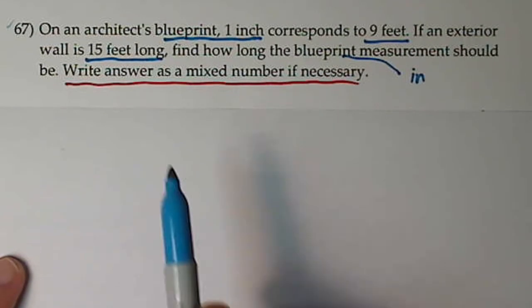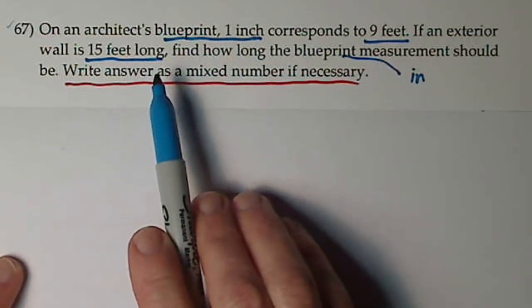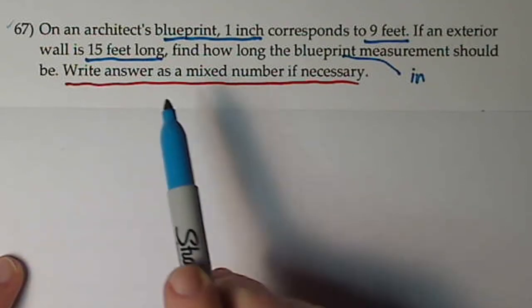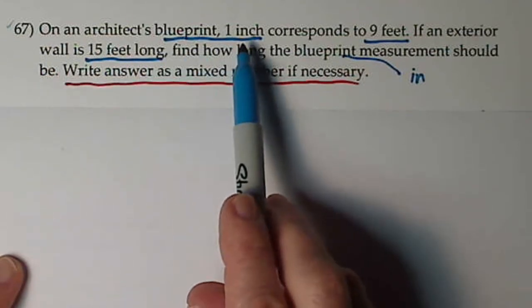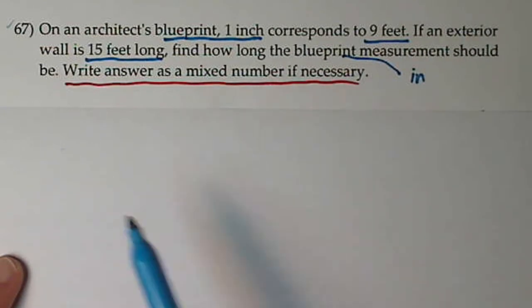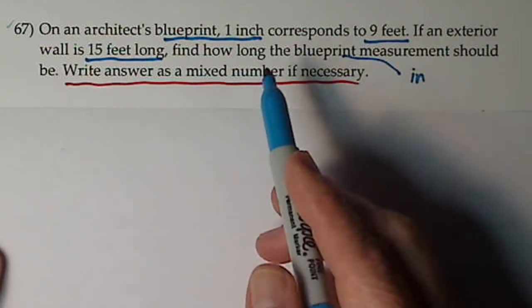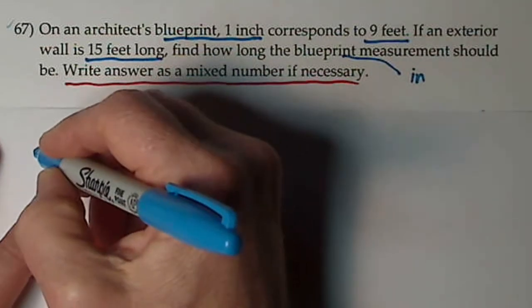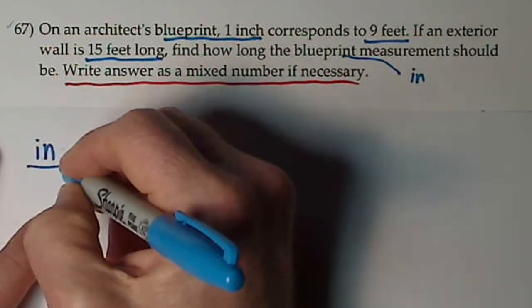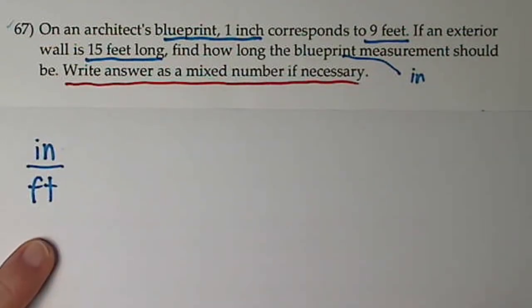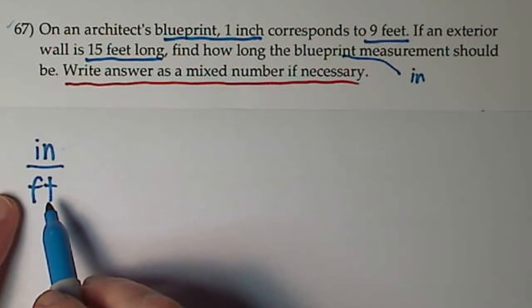And basically, whenever we have one of these, this is a proportion problem. You're given three pieces of information and asked to find the fourth one. Whatever order they give me these units, I just stay in that order, and that's one way to solve the problem. They give me inches and then feet, so I'm going to follow that pattern. First, I'll write the inches, and then in the denominator I'll put feet.